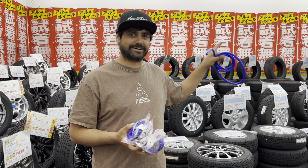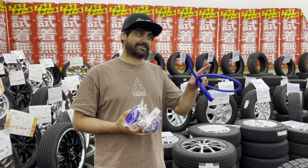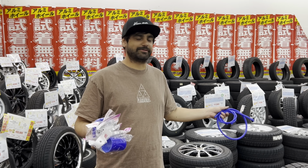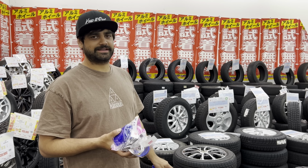Danny's ass is a bit too tight in the Bride passenger seat. It's a Bride seater or something, not sure. And they've actually got a seat here that suits a Recaro or something. We're gonna do a bit of a trade-off there because we pull it out, we don't really have room to bring it back, so that works out alright. We can get some cash money and a bit of a swapsy.